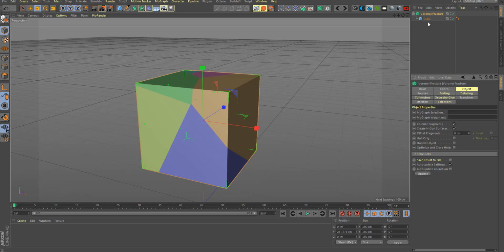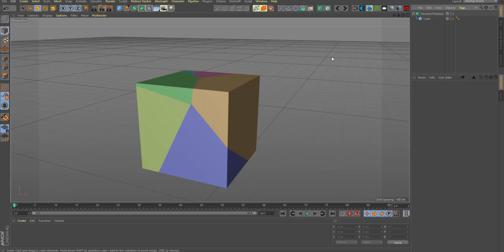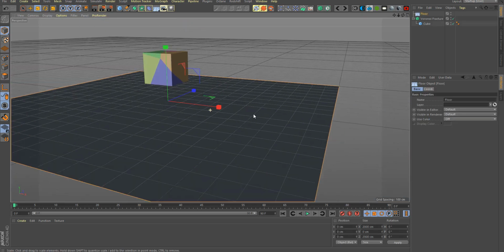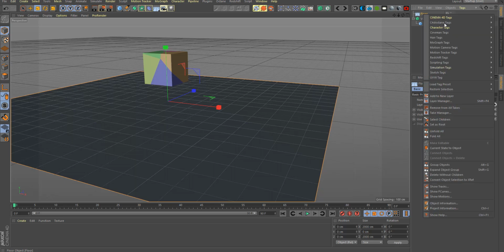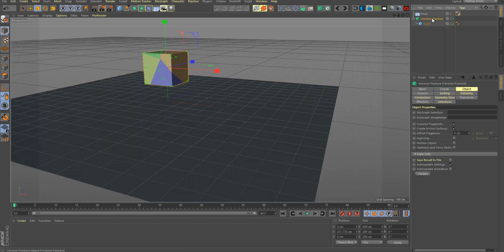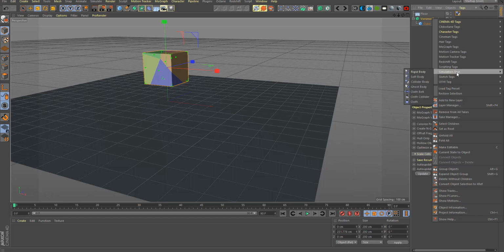Another way you can get this object to fracture is if you decide to drive this object using dynamics. So what do I mean by driving this object using dynamics? If I come through and just simply create a plane and right click here and choose to add this object into a rigid body. So let's go ahead and try and create dynamics here. So I'm going to make this a collider body. So it's just going to be a collider, and I can select this object and actually come through and make this object a rigid body.